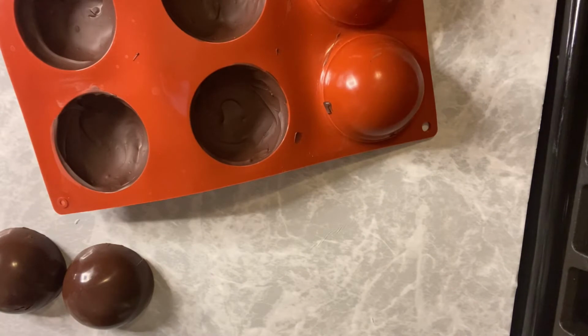All right. So I found that instead of trying to mess around with this mold, just go ahead and give it a firm push through. Don't break it, but give it a firm push, and you should push it right up, and you'll get your whole piece of chocolate out. I found out that messing around with it a lot tended to make them break on me, so I didn't want to do that. So I just wanted to make sure I did mention that. Just give it a nice firm push holding it.